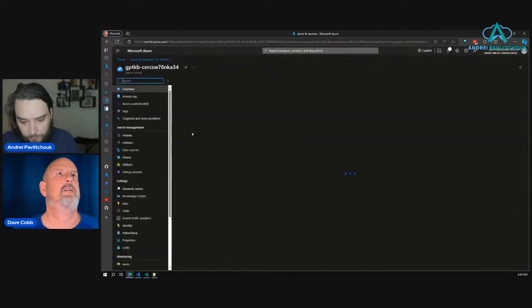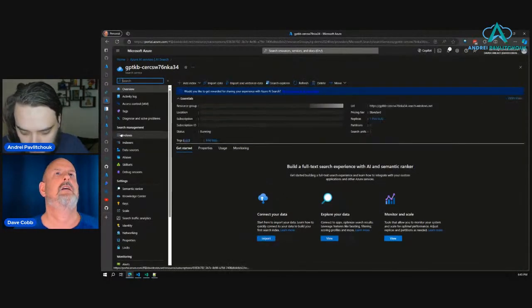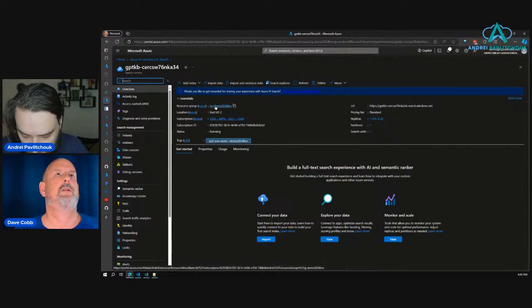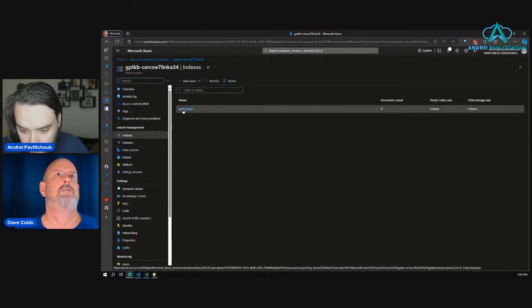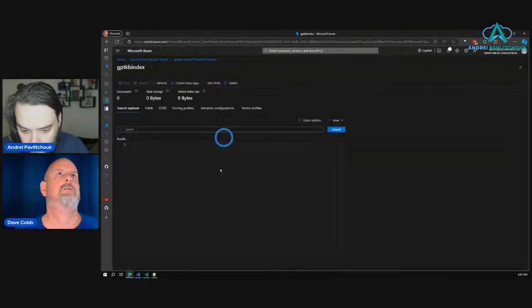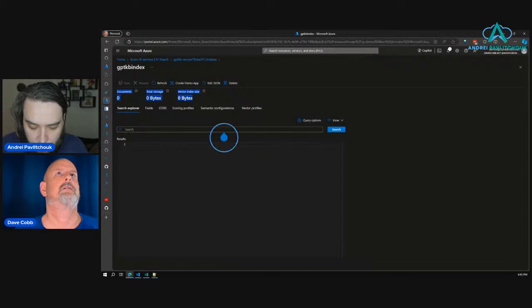I wonder if I can get straight to the index here and just troubleshoot the index. Here's the demo we did together. I go to this index, GPT KB index. See, it's not populating. So I've got to figure out why it's not populating.